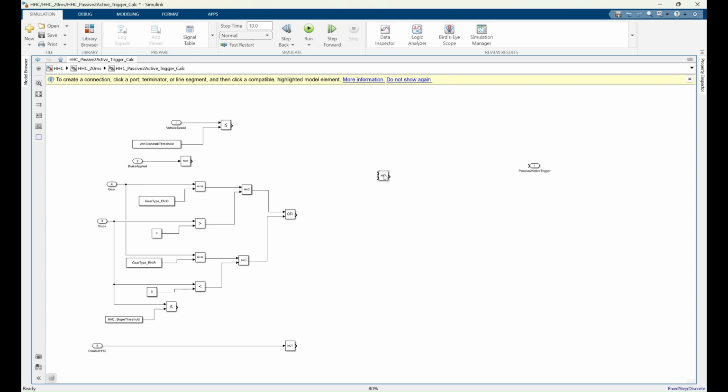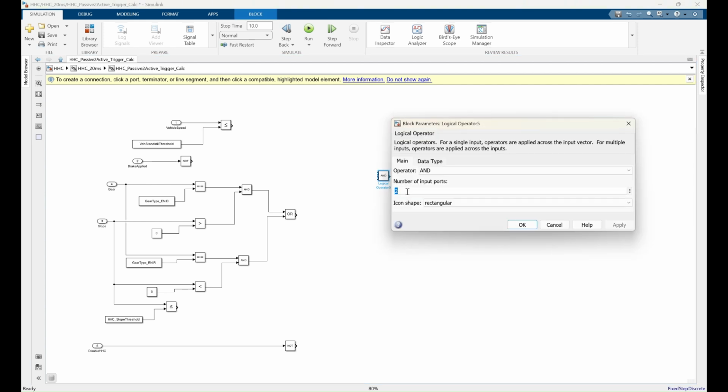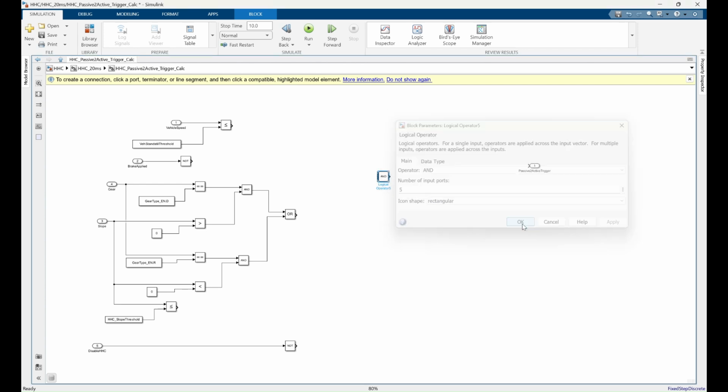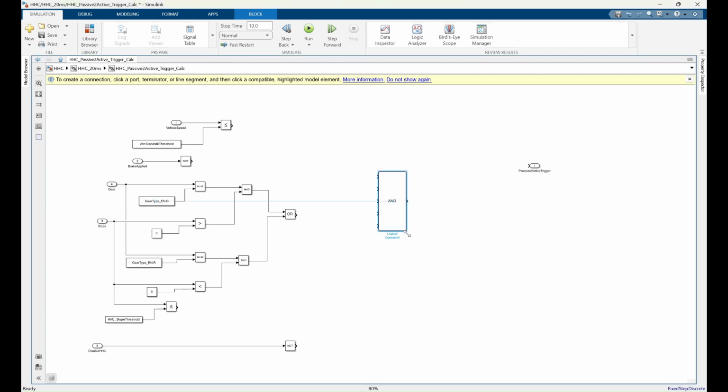For that, we can increase the inputs of this AND operator by right click or double click. Here, change the number of input ports to 5. Okay, so now we can connect all of these signals to the AND operator.